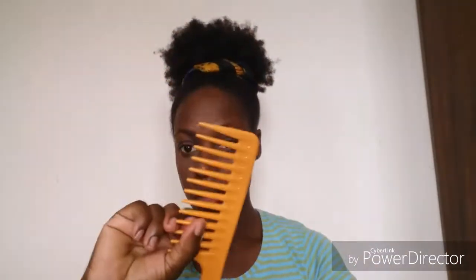Before you start, you need something to secure your hair with because we'll be doing this style up. Also, you need something to section your hair with. Now, I'm on the no comb challenge, so I'll only be using these to section my hair. I use my fingers to detangle.